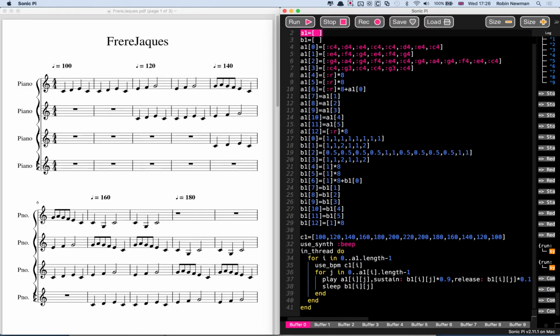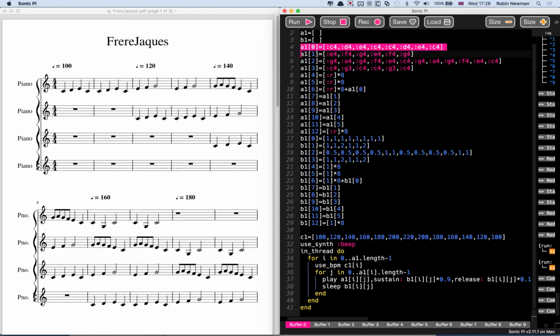So the first time we get to here, i is going to have the value of 0, and the next line is going to choose the 0th entry in this list here. Remember, when you're looking at arrays or lists in Ruby, you start counting from 0. So that will be 100, which sets the tempo to 100, as we can see up here. Then we go to the inner loop, the j loop, and that's going to take the entry for a1[i]. i has the value 0, so that's going to take the entry up here, a1[0], all those 8 notes there, and it's going to go around a loop playing them in turn.